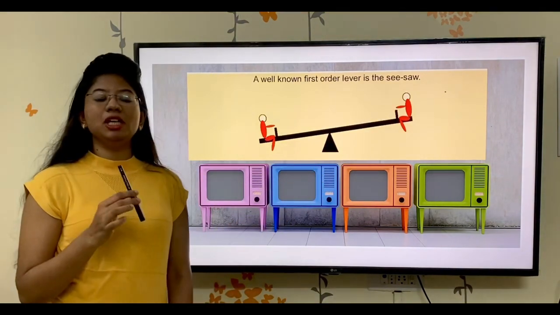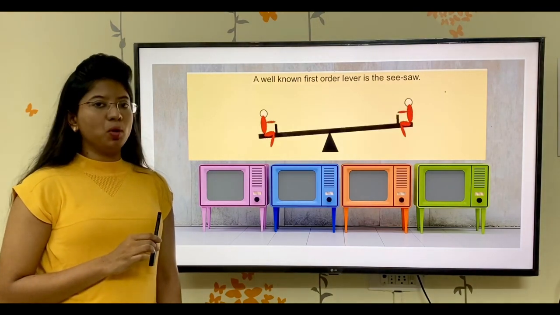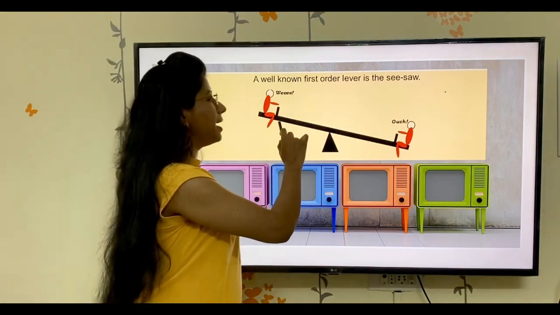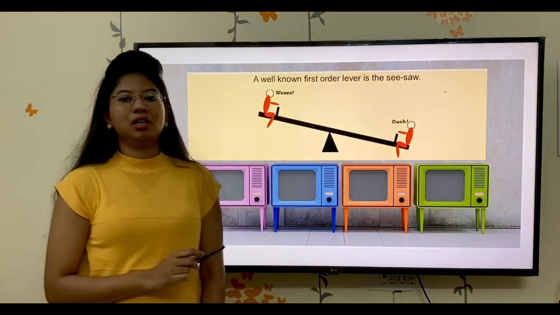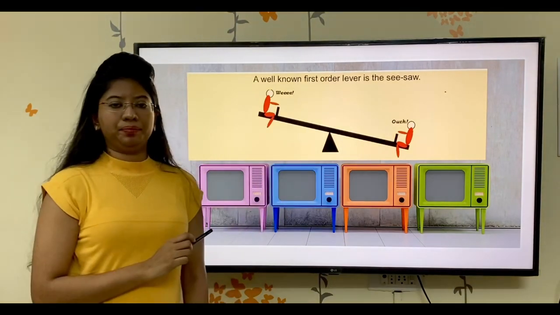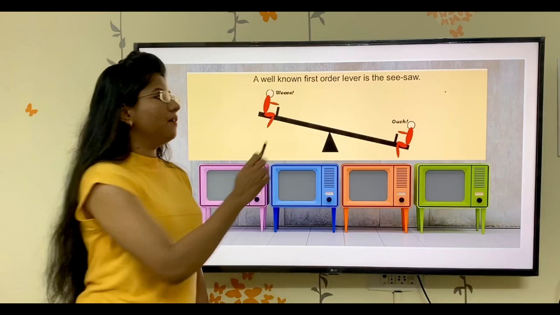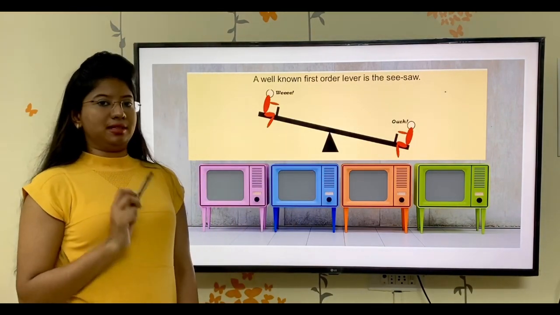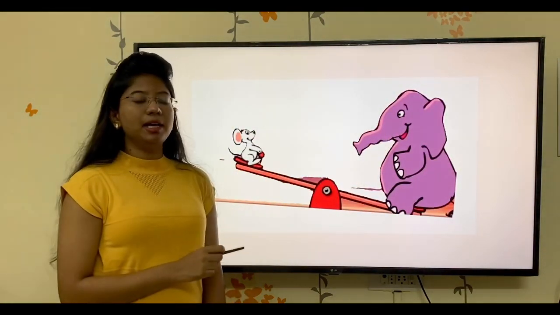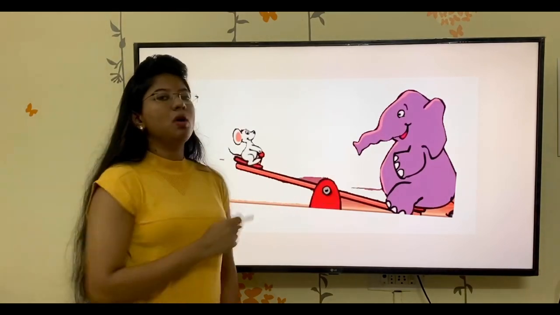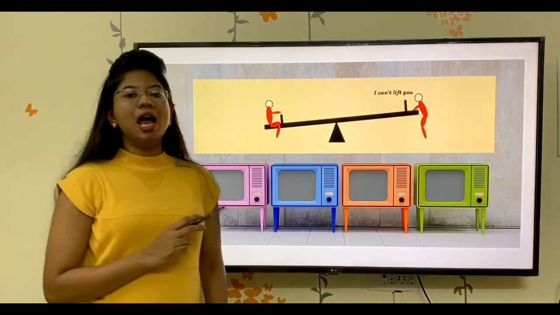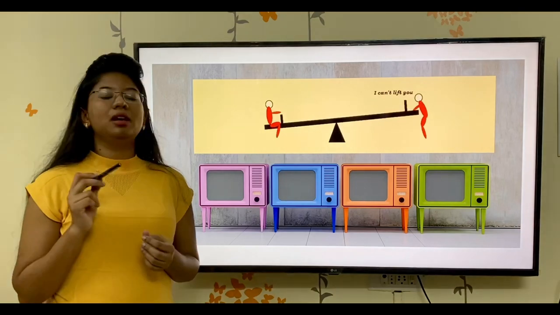Fulcrum is a point around which something rotates or something is being supported. If on both sides there are equal weights, they will move up and down balancing each other on a fulcrum — so that is a see-saw mechanism for the first order lever. But what will happen if the weight on one side gets increased? You can see in this example there is an elephant sitting on one side and there is a mouse. The weight on one side has increased. In the next slide, I will show you how to counteract this effect by the lever one principle.